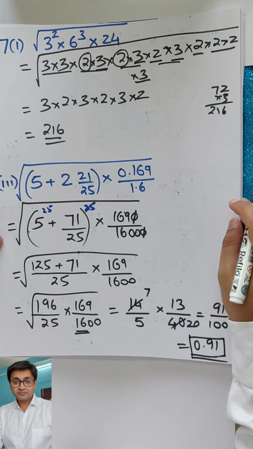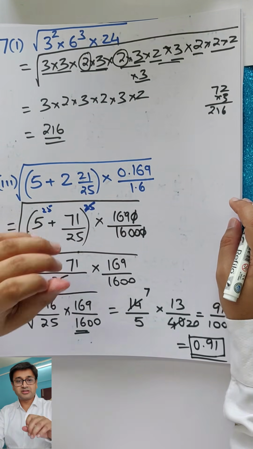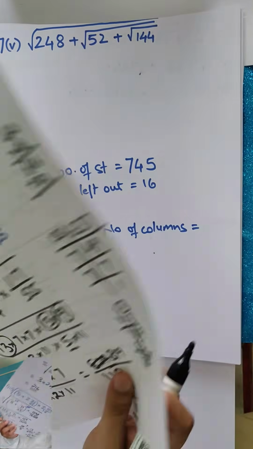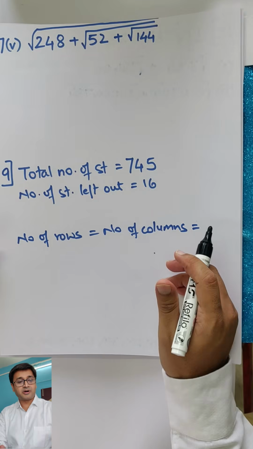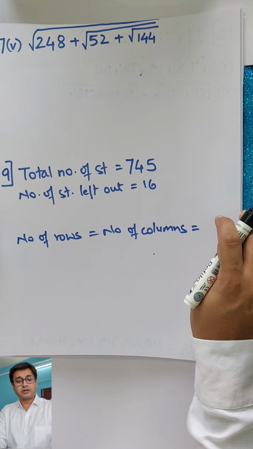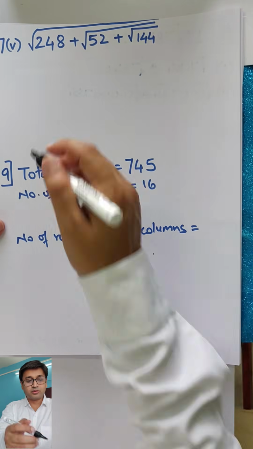How many got this? If you got it, I am seriously impressed. Please tell me that you got it. Message me and I will be really impressed with you. Yeah? Let's go with the next one. 7 part 5. Come on, hit it. Last sum, which is slightly heavy with calculations. After that, things are very smooth for you.